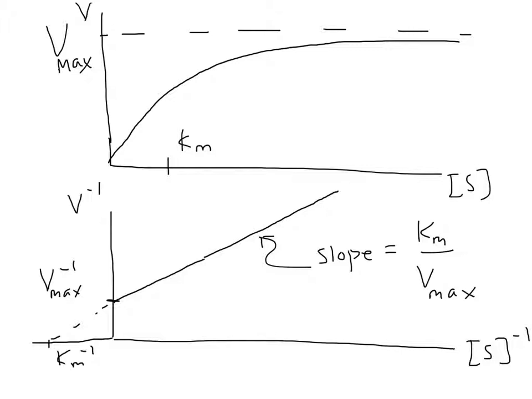If you also look at the form, if you trace this slope backwards, you'll realize that it has to intersect the horizontal axis at a value of minus, there's a minus sign missing there, minus the inverse of Km. You can see that simply by the fact that the slope is Km over Vmax. Think about it. Here's this triangle. We can use this triangle to calculate the rise over the run. The rise will be 1 over Vmax. So there's the 1 over Vmax right here. And the run is the inverse of Km. So we divide by the inverse of Km and we get a Km in the numerator.